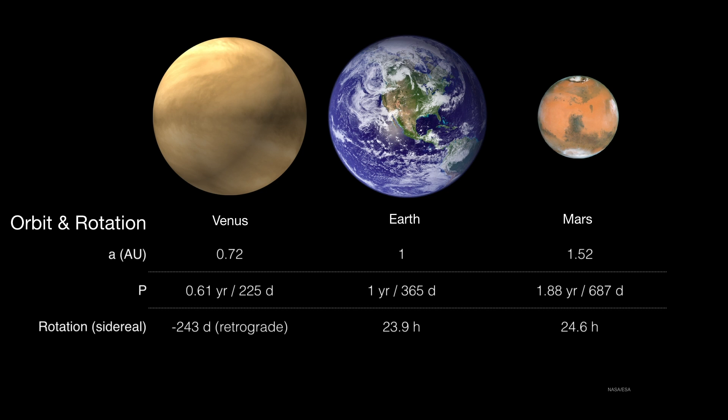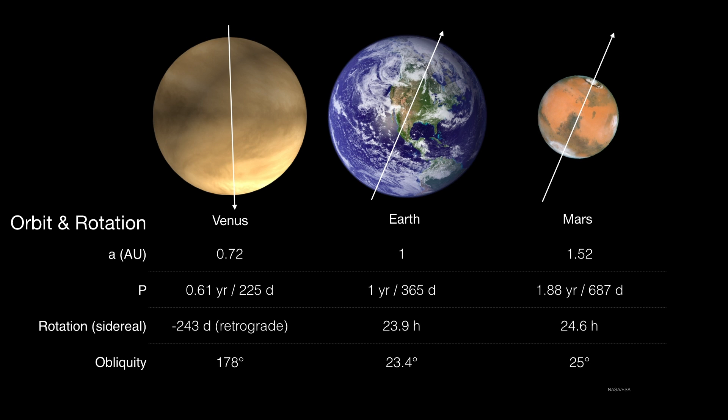While a day on Mars is just a little bit longer than a day on Earth, Venus has a 243-day day, and it's backward — it's rotating in the opposite direction. This is because of Venus's obliquity. It's been knocked over on its side, now essentially 178 degrees tipped over, and this is why it rotates backward. Chances are Venus must have suffered from a major collision while it was forming, thus knocking the planet off on its side.